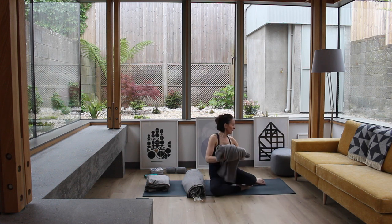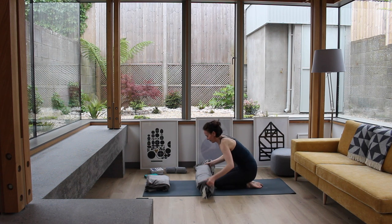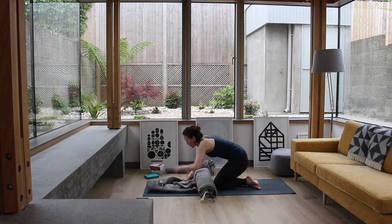Okay, so for our next pose, it's going to be a back release pose. So you're going to give your bolster another bit of a pat, bring it back to life, and have a rolled up blanket at the top of your mat.